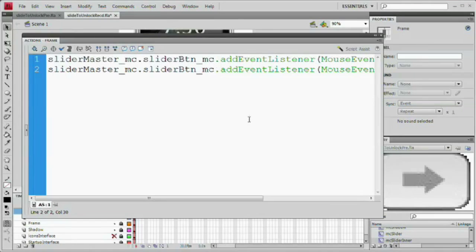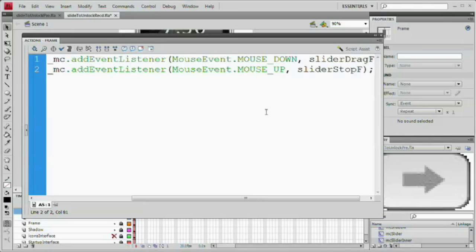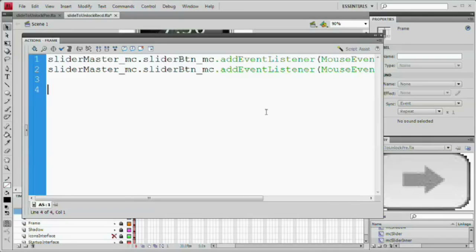Maybe later on, if we find we have the need, we'll come in here and throw basically just that right in there. So no big deal. We can work with that if we need it later on. But right now, I think we're good. So I'm going to hit enter or return a couple times, and we're going to begin writing our functions.